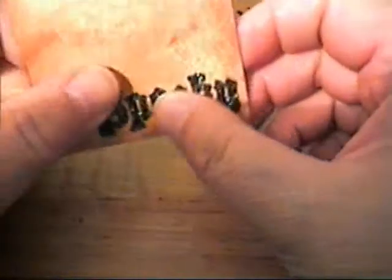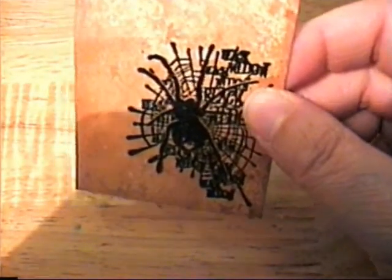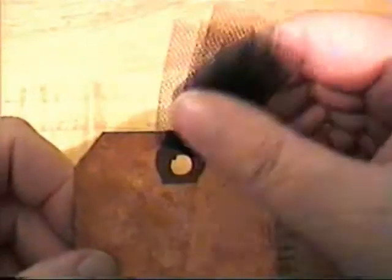On the second tag I stamped the black widow spider from Ink-A-Dink-A-Doo, from a stamp set called Happy Haunting. I heat embossed it with detail black — that's the black embossing powder we had to use. Then I stapled some tulle to the top. On the back I have a little place for info using the Autumn Leaves 'For the Record 3' stamp set.